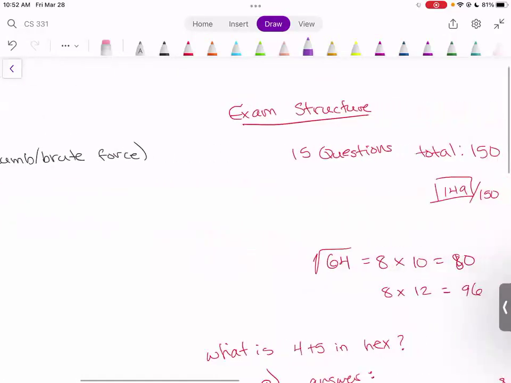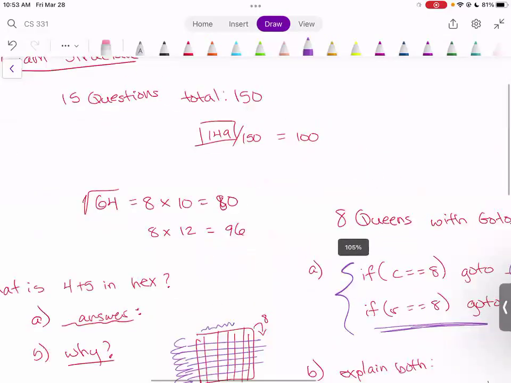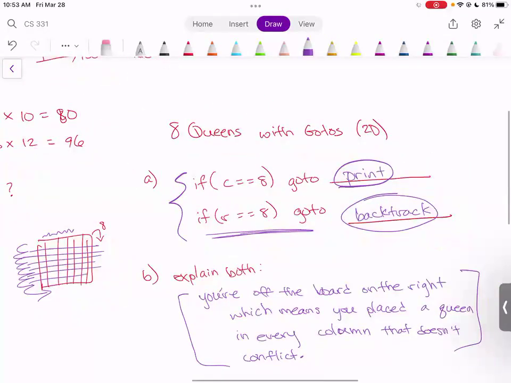Yeah, correct, Giovanni. Exactly. When we put all 8 queens, we print the board. And then what we do is we backtrack to find another solution. After 92 times of the solutions being backtracked, then we just return 0. Once we return 0, that means we can't backtrack anymore to get a different solution.